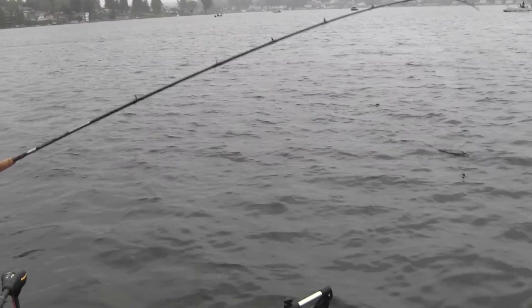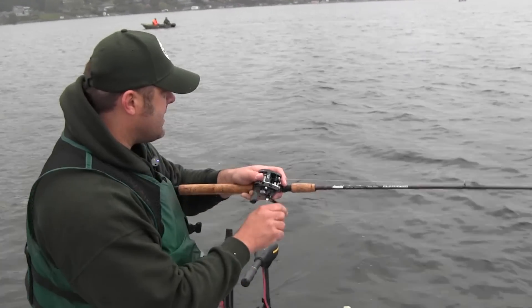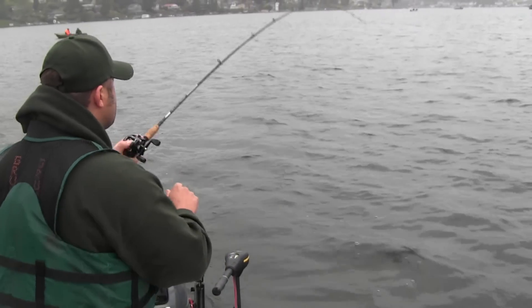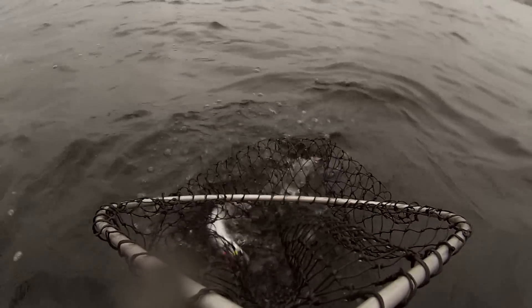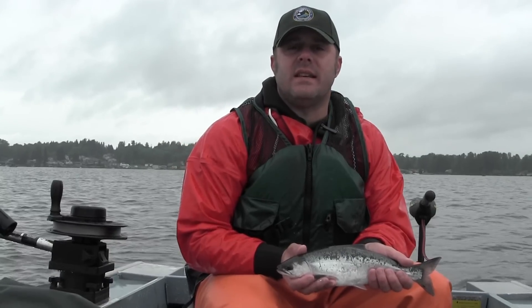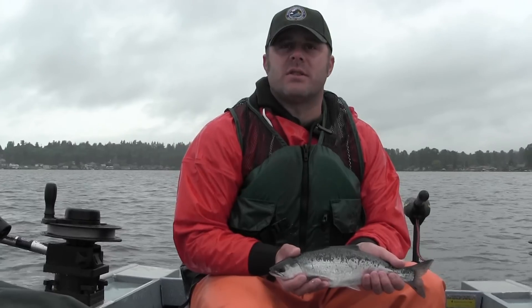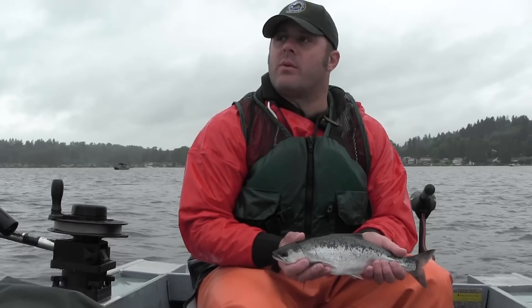It's real important to be gentle with these — don't horse them in, use a real soft rod. I'm using what's called a direct drive reel, which essentially has a button that disengages the drag, so I'm just using my thumb. If it wants to make a run, I put just enough tension so the line doesn't bird's nest. We just landed a beautiful about 15-inch kokanee, and we caught them a little deeper down at 45 feet. We were originally fishing around the 18- to 25-foot range, but that bite turned off. We had a little weather change that probably pushed some fish deeper. So as you're kokanee fishing, you definitely want to experiment with depth and even lure colors — and when we did that, we immediately got a bite within about five minutes of that change.